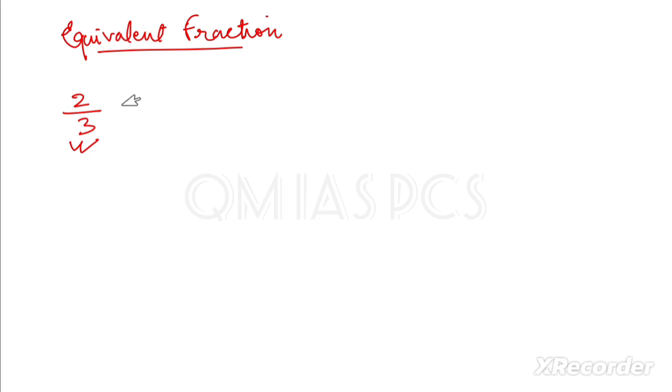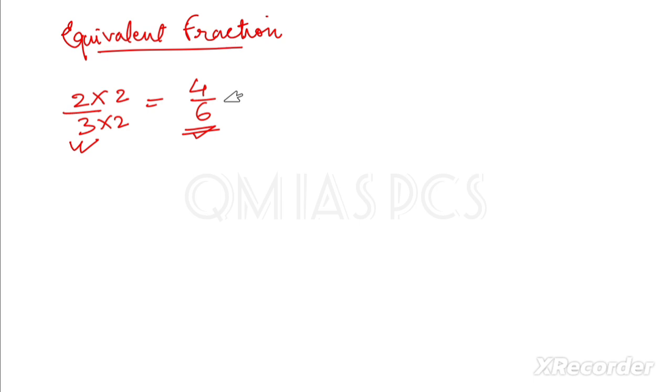There is a theorem, or a property, for this. If there is a fraction, you can multiply the numerator and denominator by any number, let's say 2. When you are multiplying or dividing by any fixed number, let's say 2, 3, 4, the value will remain the same. Right now it is 4 by 6. You are thinking, how is it the same? This is 4 by 6, this is 2 by 3. Actually this is the same.